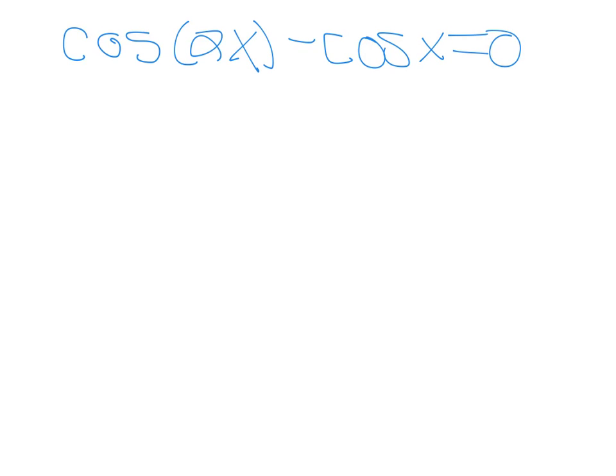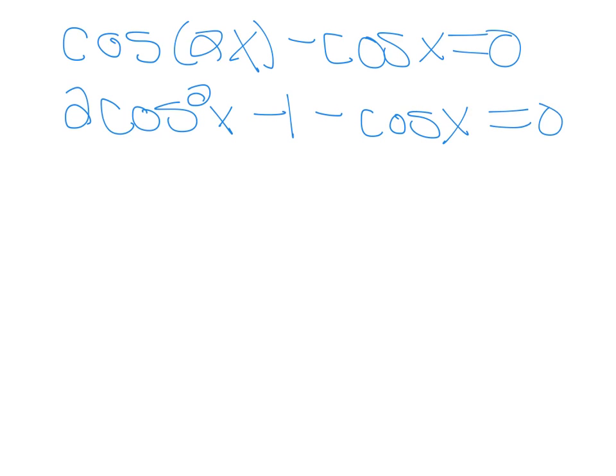You have 3 options in using double angle formula, and you can obviously try each one until you get something to work. But since it equals 0, I know that I'm going to want to factor. Since I'm going to want to factor, I'm probably going to want my cosine 2x to stay in terms of a cosine only. So I'm going to take my cosine of 2x and replace it with 2 cosine squared x minus 1, and then I still have my minus cosine x equals 0. I'm going to rewrite this: 2 cosine squared x minus cosine x minus 1 equals 0.